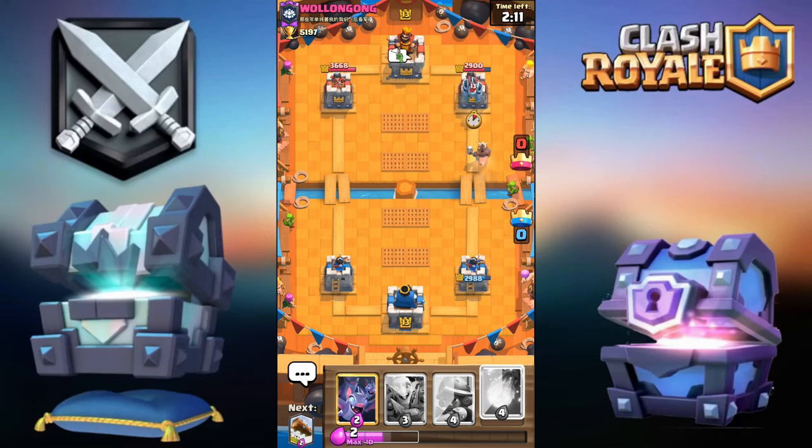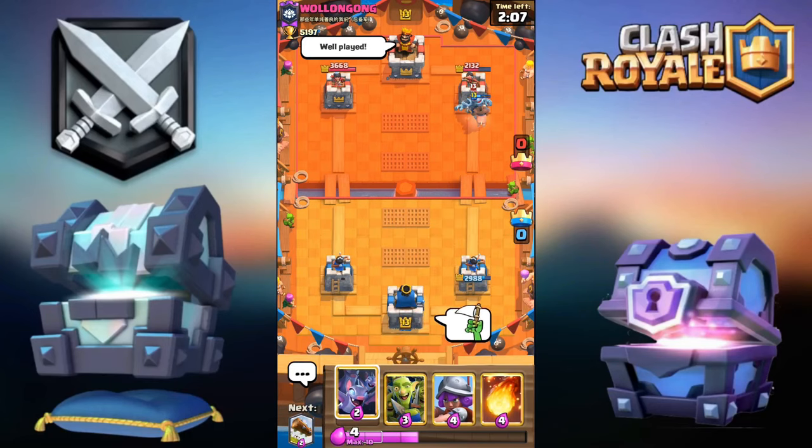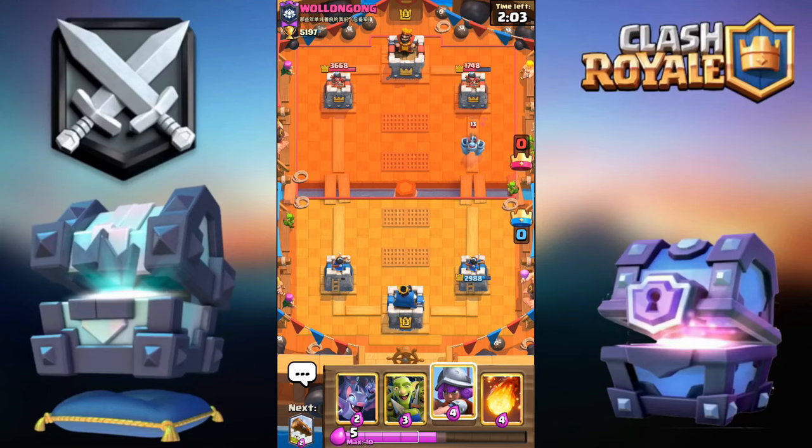I don't think he has anything else to deal with it. Maybe a Mega Minion. There's the Mega Minion. Usually giant decks always have the Mega Minion in them, so I'm just guessing it. And the Hog got last shot as well. So that's really nice.